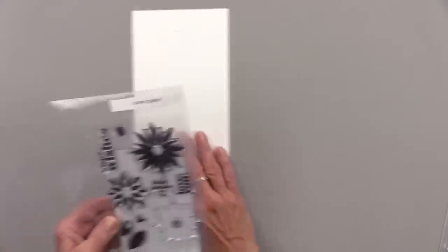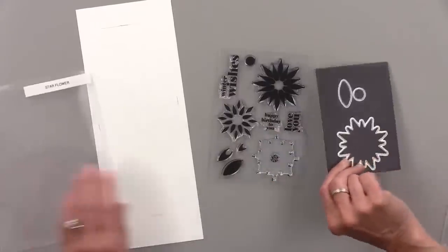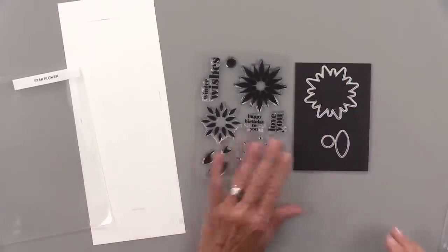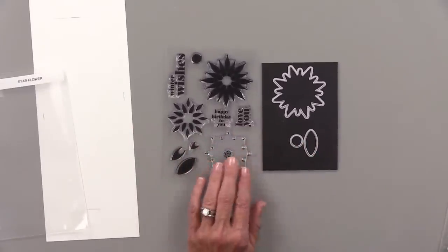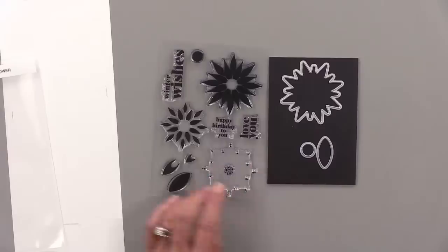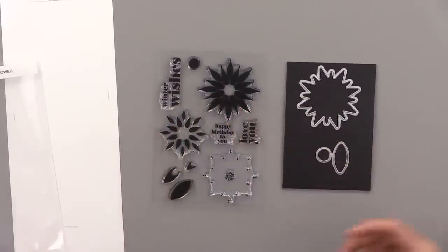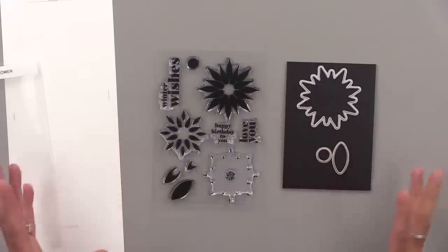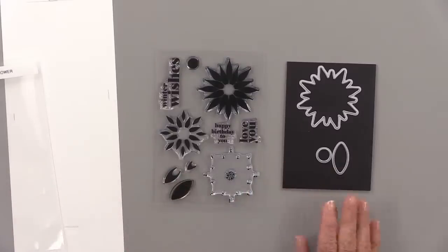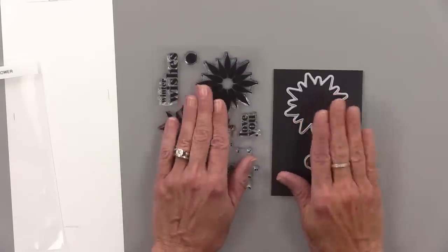So I want to use that set, and then for my other set, I decided to use this set. This is called Star Flower, and what I love about this stamp and die combo is you can use this any time of the year, and that's a great stamp set. So in the spring, you can make this into daisies. In the summer, you can make this into just big, bold, bright summer flowers. In the autumn time, this can be a sunflower, all depending on the colors that you use. And in the winter and at Christmas, you can make this into a poinsettia. So that's what we are going to use.